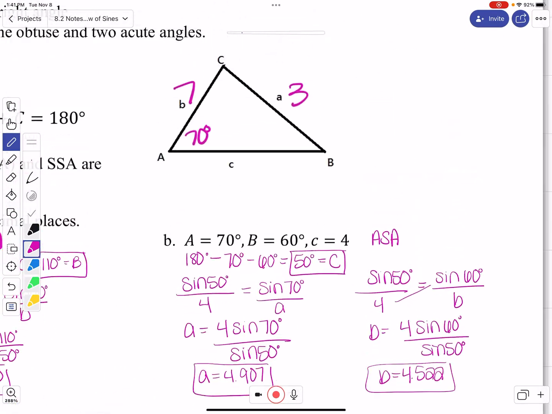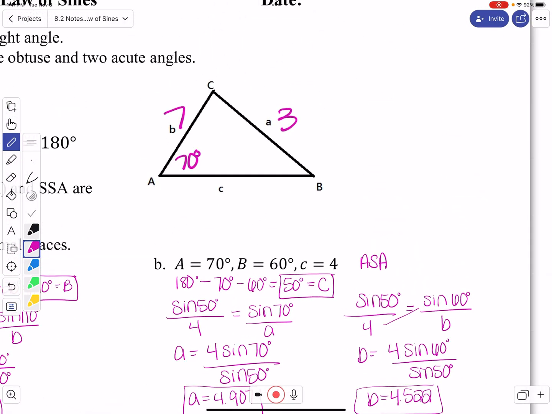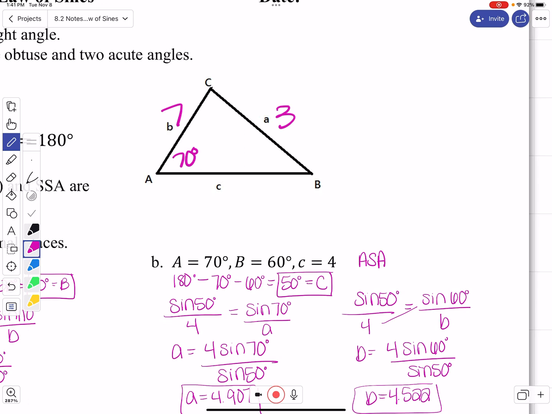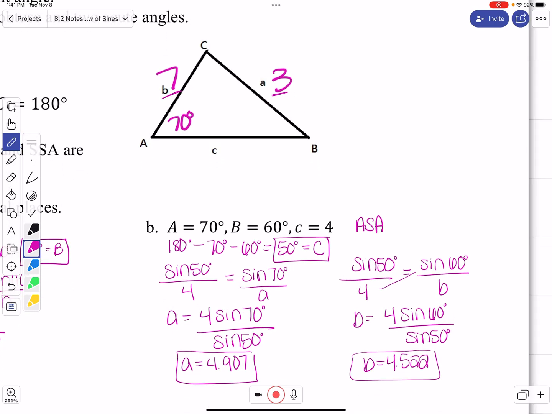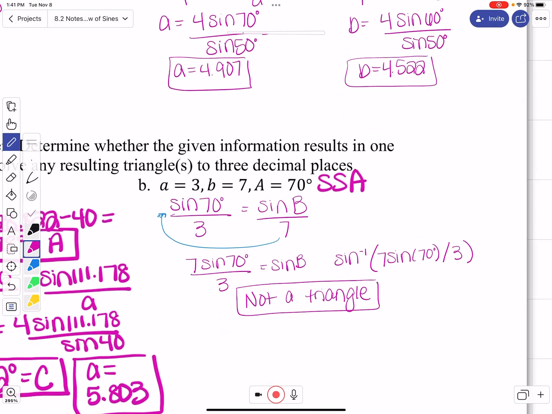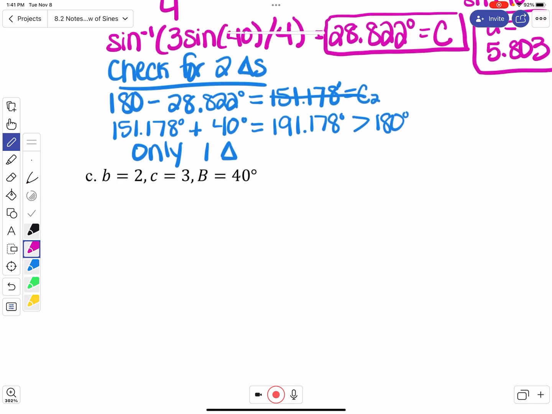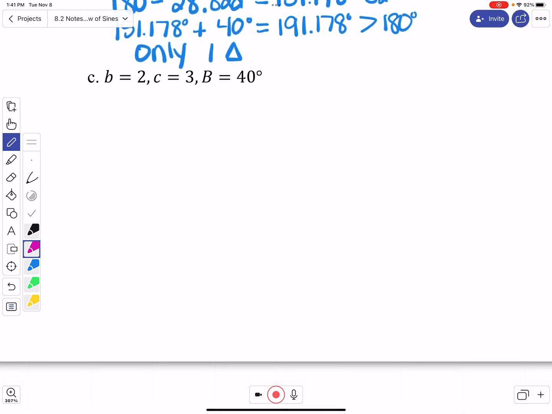But what that means happened here, this angle is too big or this angle can't happen with a side of this size and a side of this size. It can't happen. It's not going to work for that. Okay, so now let's look at this one. You can probably guess what's going to happen on this one because we've had one triangle so far. We've had no triangle so far, so you can probably guess we're going to get 2 triangles on this one.